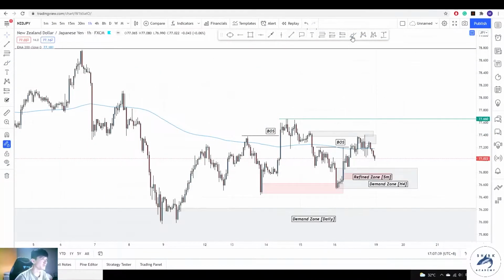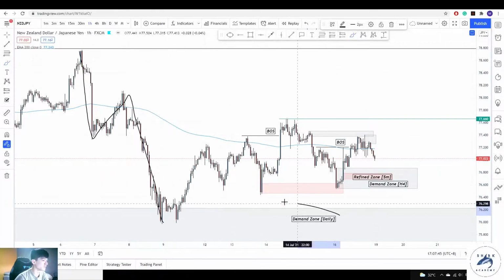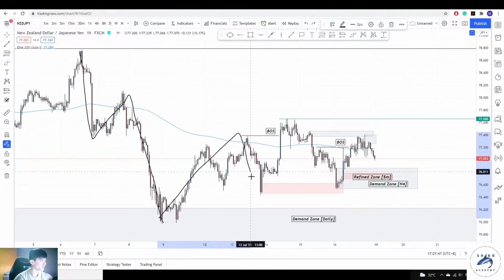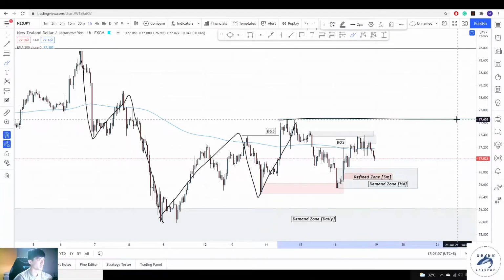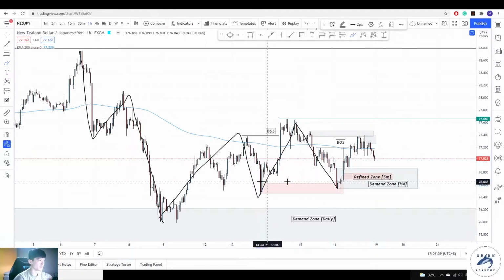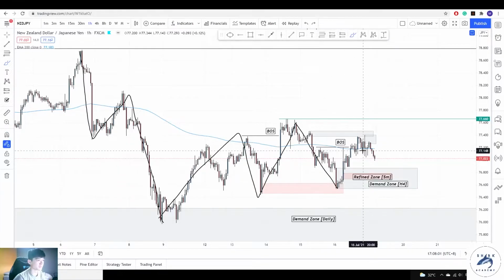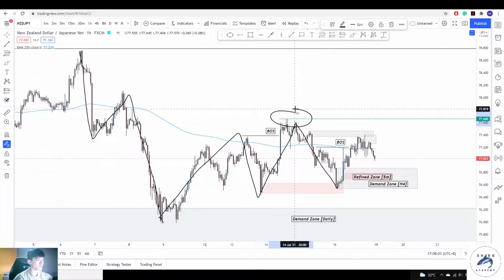So over here we have the NJ, and you can see how prices are delivering to us, right? We have a lower high, lower low, right, into this demand zone, and now creating this structure over here. So do you want to be a buyer or seller inside this zone? Because you understand that with this higher high and higher low, right, you're expecting this liquidity to be taken out. And as prices tap into this area, we are looking for buys, right, to at least move towards this area.